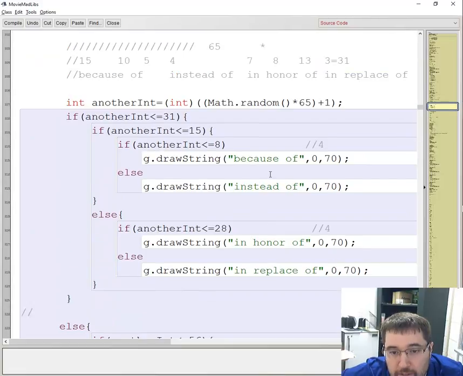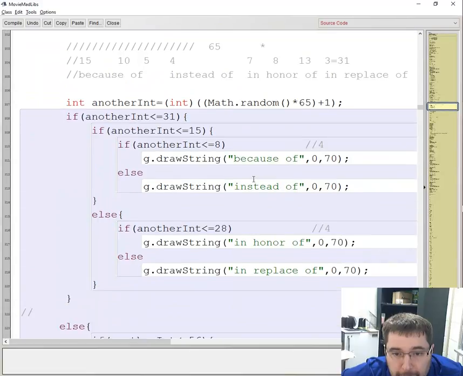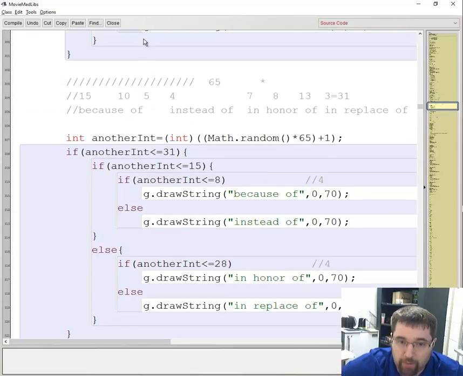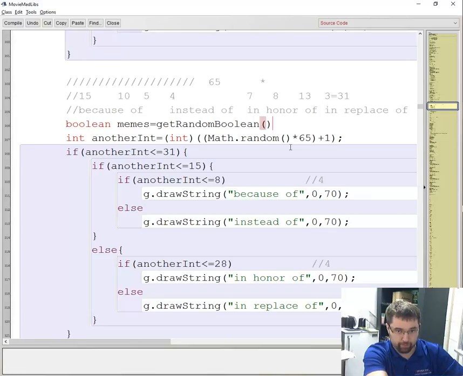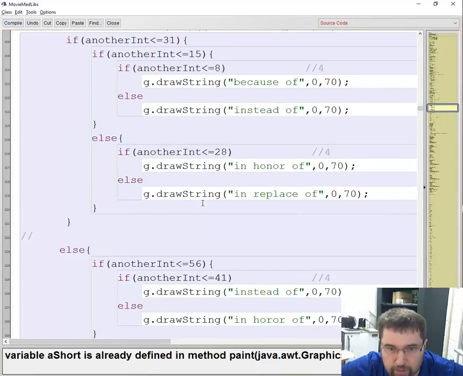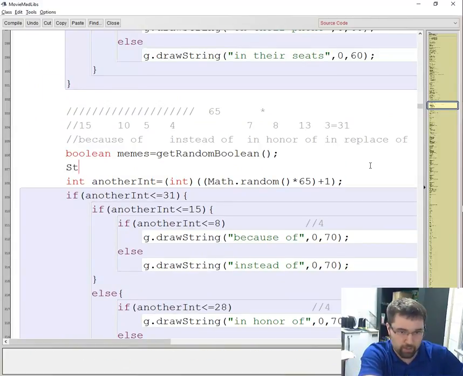Now I need something to change. So Boolean memes equals get random Boolean. Hopefully that compiles. Yes, it does. So then I also need a string memes.